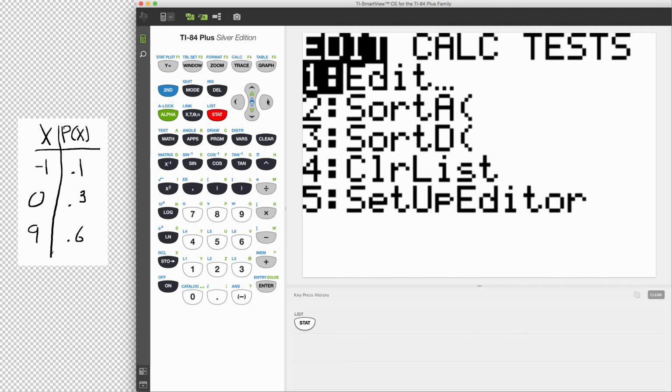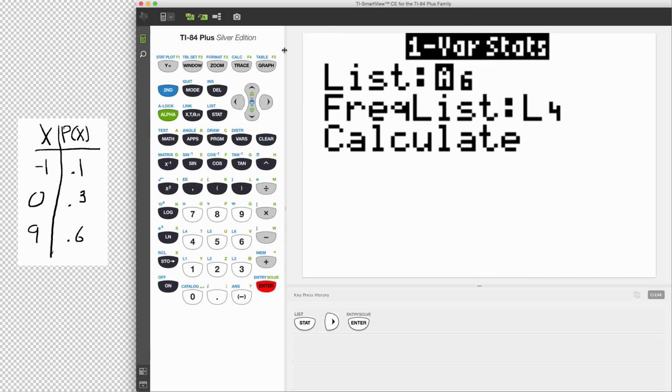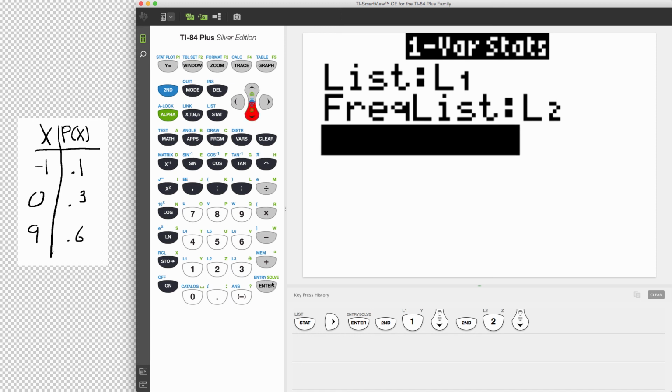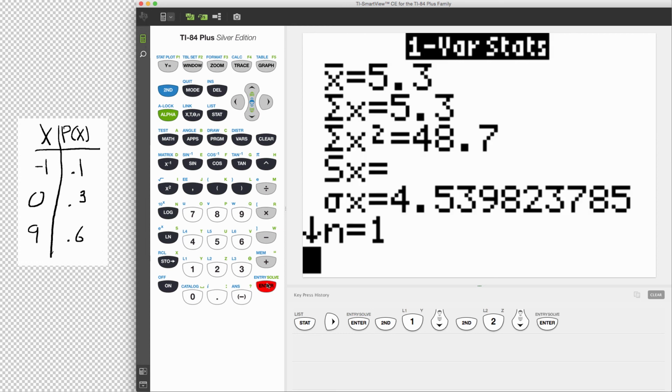Now for other calculators, we start the same way. We hit stat and go over to calc and use that 1-Var Stats. But this time where it says list, those are our possible values. So that's going to be second, and the number 1, our list 1. The frequency list, the second thing there, those are our probabilities. So that's second, L2. Then we go down to calculate, and we hit enter, and it brings up all the same results. What we're looking for again is the mean, which is a mu symbol, but the calculator uses that x with the line over top, so our mean is 5.3.